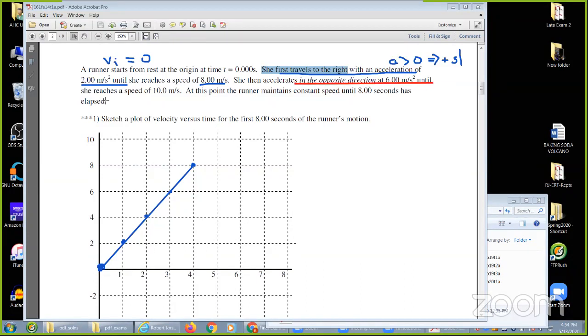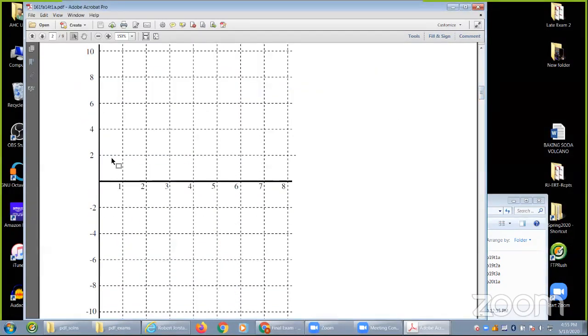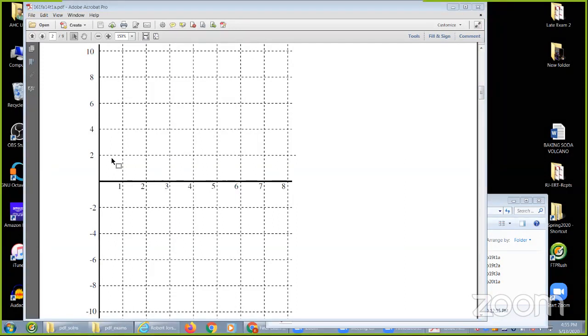That's a slope of 6. Okay, so that's going to go down, let's see. She goes down 6, 2, 4, 6 over 1. And then down another. Oh my gosh, I'm going to have to move this, aren't I? All right, I'll clean this up and then move down. The green part is just, it goes there until 8. So I need to clear this and move down. We expect to see something that looks like this. 3, 6, 10. There we go.